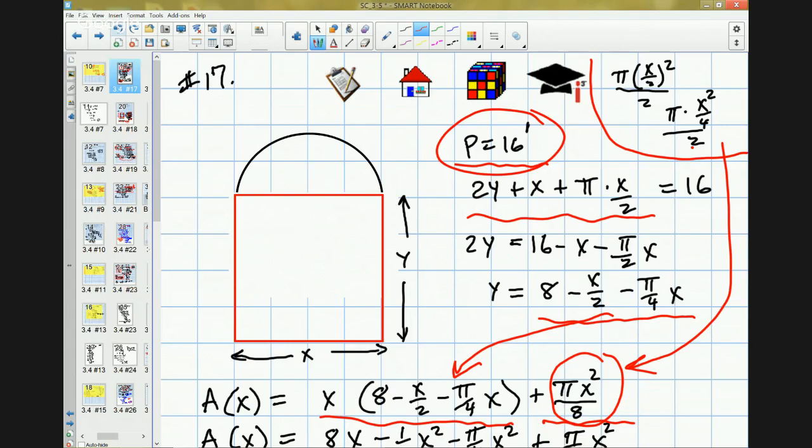So, for the time being, I called the width of the window x and the height of the window y on the bottom. And then we'll deal with the semicircle also. Well, let's deal with it right now. How does one determine, it would be like a circumference, right? Except it's only half a circle. So what's circumference? Pi times diameter? But this is only half a circle, so it's pi times diameter divided by 2.